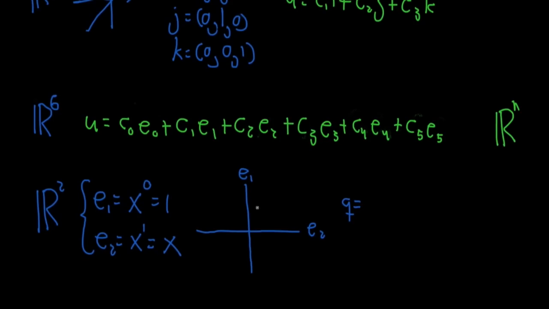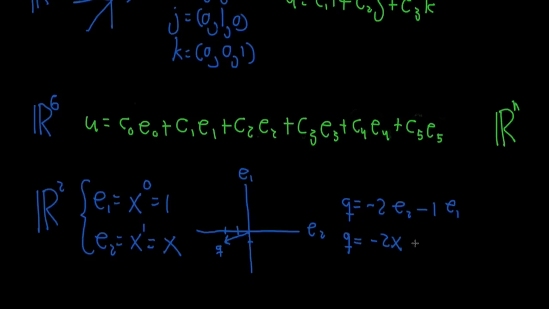Well, the way to think about it is: let's say that I move in the direction of e0 just two units, and that I move in the direction of e1 minus two units. I ended up in this point, so this is a vector in my vector space. What the hell would this be? I could simply say that this is my vector q, and q is just minus two times my vector e0 minus one times my vector e1. And so far, this looks like any vector you know. But you can say — I know what e0 and e1 are. I know that e1 is x and I know that e0 is just one. So this vector, this thing that you say is a vector, looks more like a polynomial than a vector.